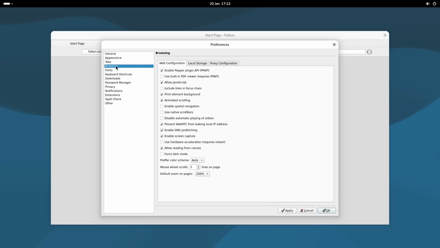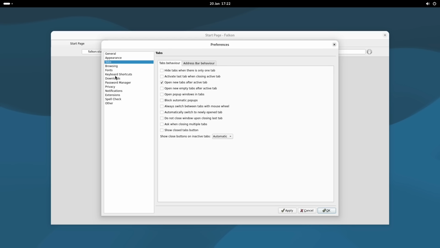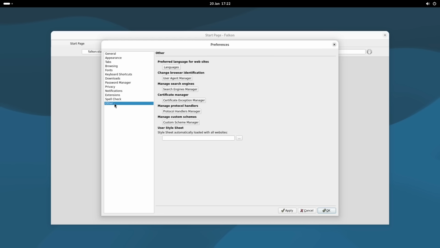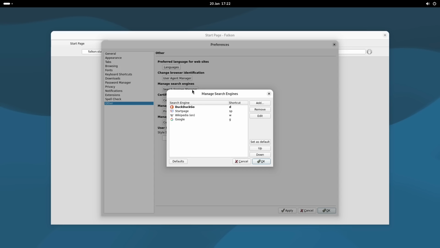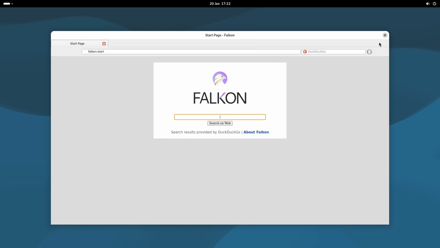I am also changing the search tool to Google. It's a personal preference. Go to Other, Search Engines Manager, and then select the search tool and set it as default. Click OK and then Apply. Now when I restart Falkon, it defaults to my YouTube channel.